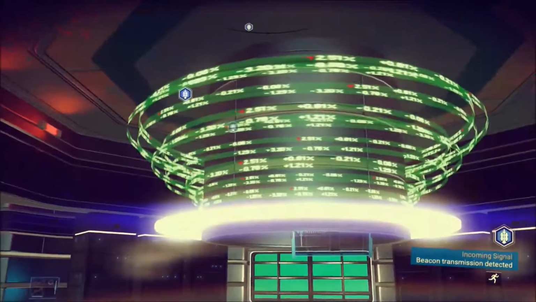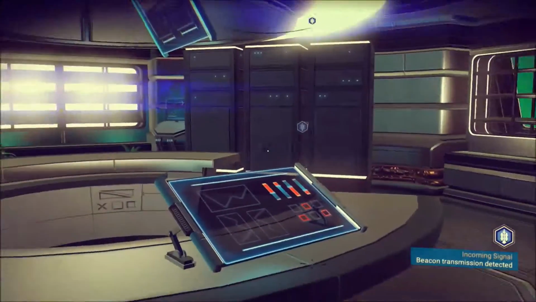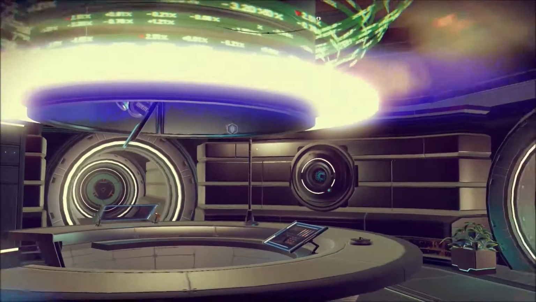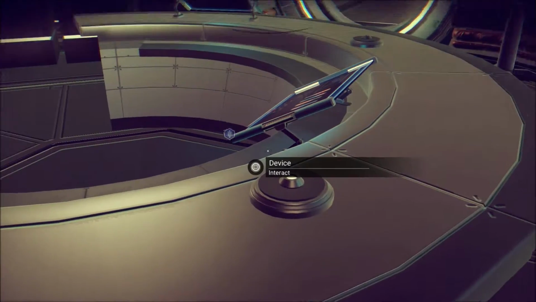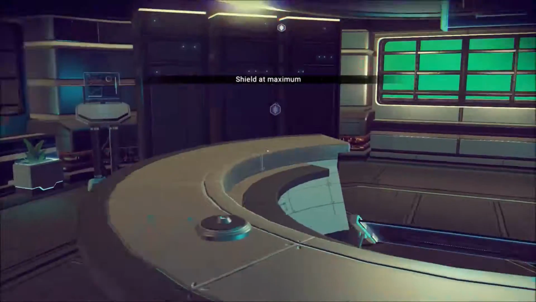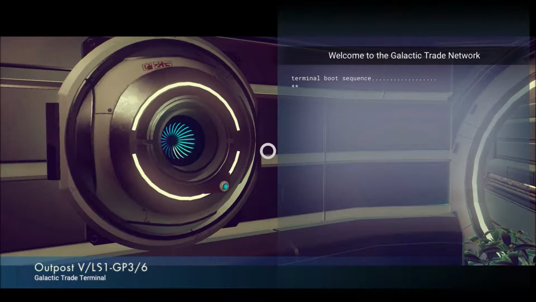Ooh. That's cool, it's like a little stock exchange sort of thing. So all these are different as well. This is different to the one that I've been to before. Sometimes there's a person in these that you can interact with, but evidently this one hasn't got one. I can interact with this device. What does that do? Oh, we've got some units. Units are the currency of the game, in case you were not aware. Now this right here, this is the trader. So it's like a little computer you interact with to trade.